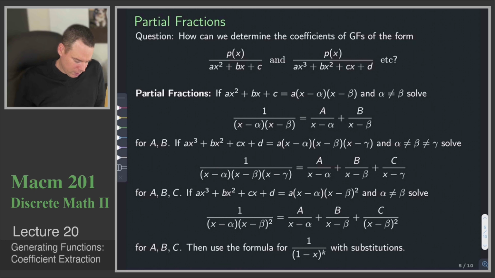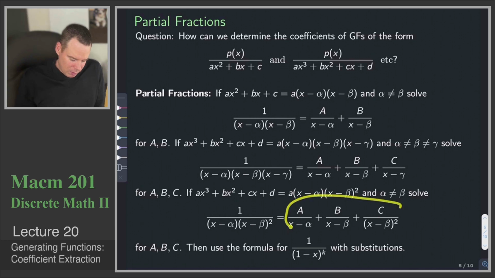How about if we had an x minus alpha, one linear factor, and then another linear factor raised to the power of 2? Well, we'd like to split it up into a sum of a few pieces. One piece would involve one of the linear factors. The other piece would involve another one of the linear factors, in this case to the highest power 2, but we also have to include the intermediate powers as well, because worst case scenario is that they could appear.